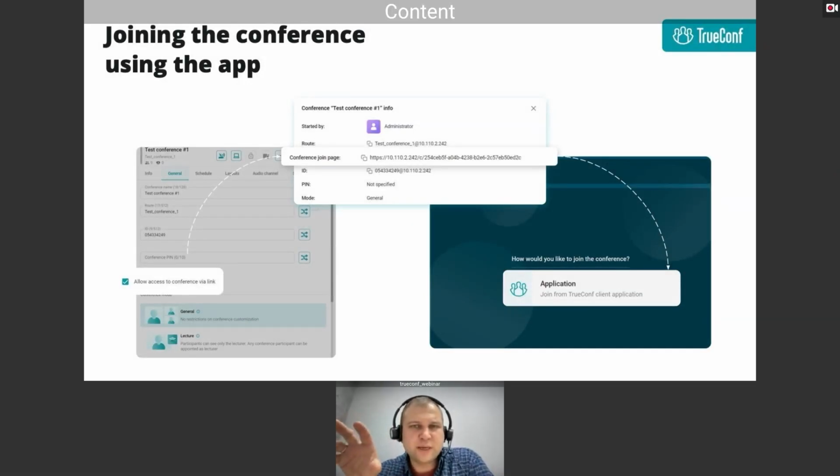If that server has a SIP license, if it has SIP connectivity available, it will automatically connect to that conference on the TrueConf MCU side, if the network connection between the TrueConf server where the user is authenticated and that MCU is available, making it much easier to join important MCU meetings from TrueConf applications. For internal usage, for customers who have TrueConf server and TrueConf MCU inside the same network, it will work automatically. But for external connections, some network settings should be performed to make this possible.